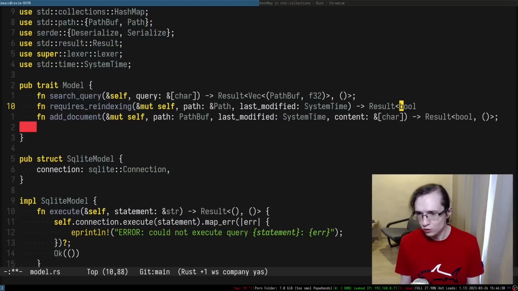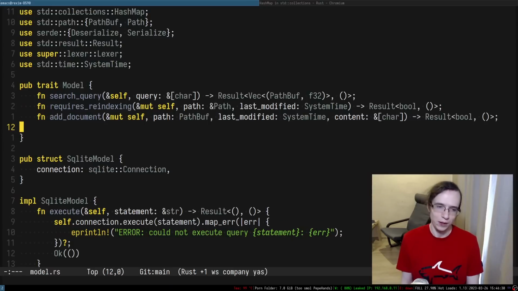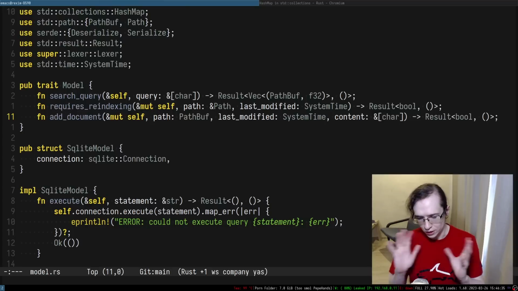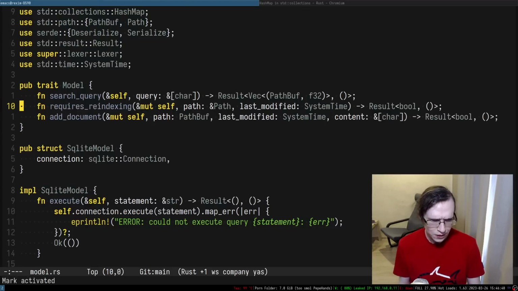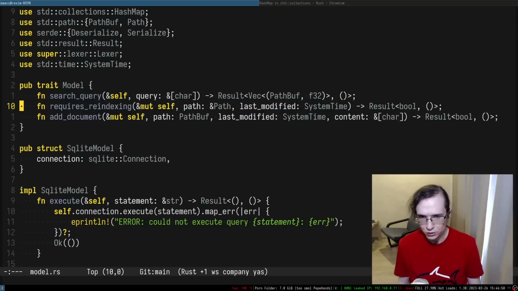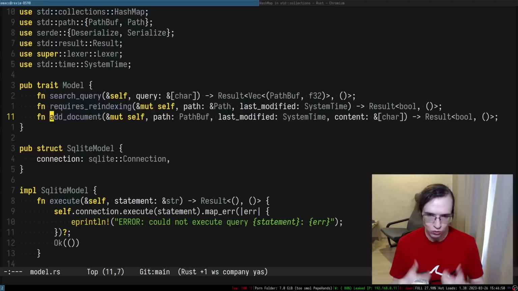And maybe it should also return a potential error for the models that interact with databases and whatnot, right? So we're trying to be a little bit more generic in here. Oh boy. So requires reindexing is going to return true when true and false when false, nothing particularly special. And add document is always going to replace the document no matter what, right?